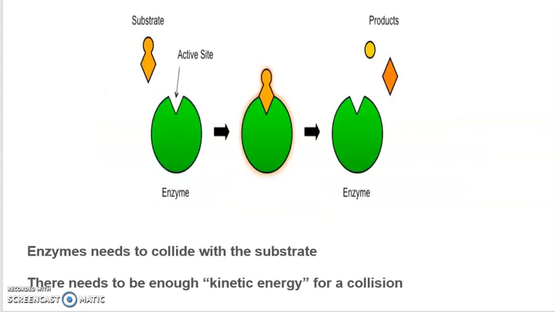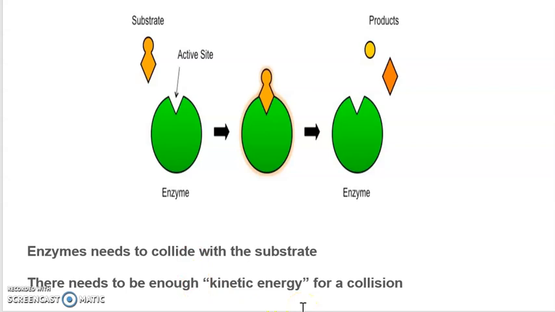So continuing and adding another layer of detail, if we want the substrate to react with the enzyme, the first thing we've got to do is get them to meet each other, and get them to attach to each other like so. So the enzyme needs to collide with the substrate in order for the reaction to take place. And they need to collide with enough energy so that we can form this complex and lower the activation energy. So we talk about the kinetic energy that is required for the two to collide. And kinetic energy is movement energy.